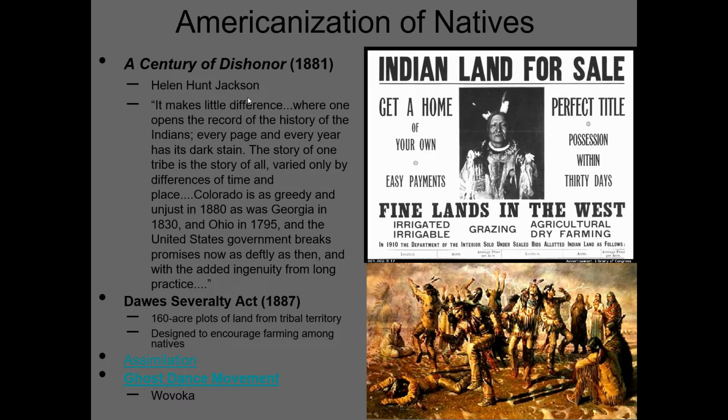If you remember, we talked way back about Harriet Beecher Stowe and Uncle Tom's Cabin and how it brought up the atrocities of slavery. Well, no different here with A Century of Dishonor by Helen Hunt Jackson, which brings to the attention the hardships that were given to the Indians. "It makes little difference where one opens up the record of the history of Indians, page after page. Every year it has its dark stain. The story of one tribe is a story of all, varied only by a difference of time and place." And so you can take that quote and you know that Indians were often ignored in American history.